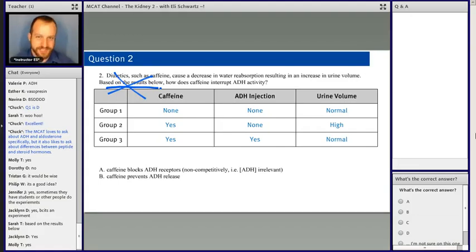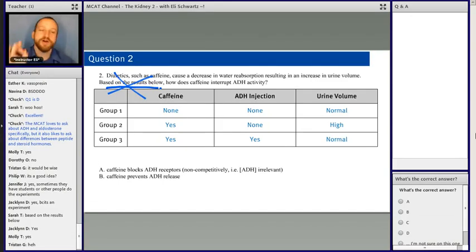Unlike the CARS section, where they could give you a passage about ponies and rainbows and about how that equals depression. I don't know. They could give you something wild. But as far as science goes, they have to give you real science. So if you know the right answer because you've already studied this, then that will be the right answer. Now, in this case, because they tell us we're basing on these results, we should check out the results.